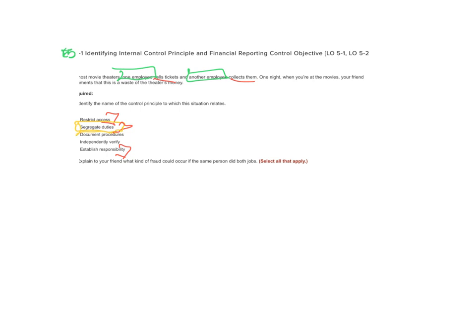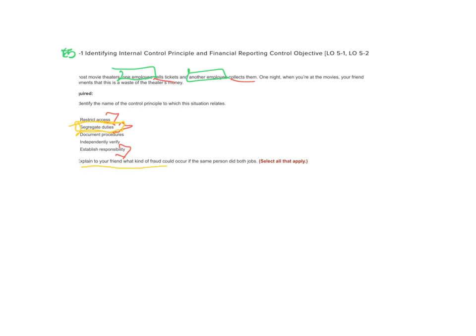And the reason why is what the question is getting at is this idea of what would happen? Why is it beneficial for the movie theater to have one employee do something here, for instance, sell the ticket, another employee collect the ticket? Why couldn't the same person do that thing? In other words, why do those duties have to be segregated? That is the real question here. Because if they don't, then your friend is right. It's a waste of money. But go on to the next part of the question.